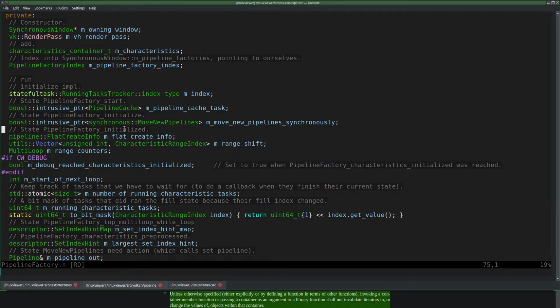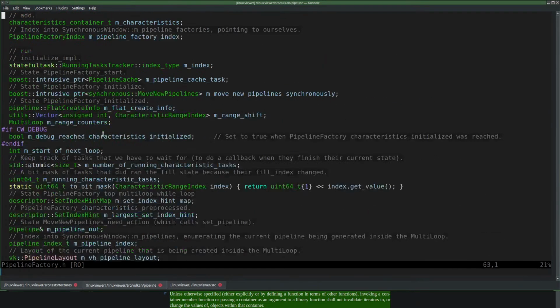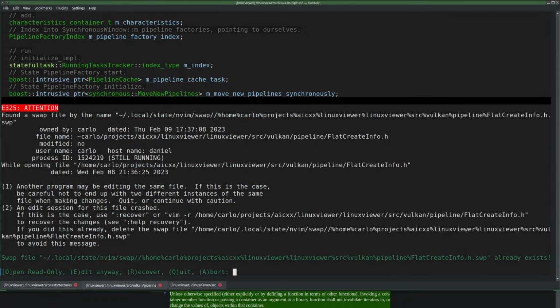Yeah, so to summarize, every time I call add characteristic, I want to tell the flat create info to make more room for the next characteristic. And then everything that flat create info currently merges must then be a vector pointer specific for each characteristic, which may be null if that isn't added at all.